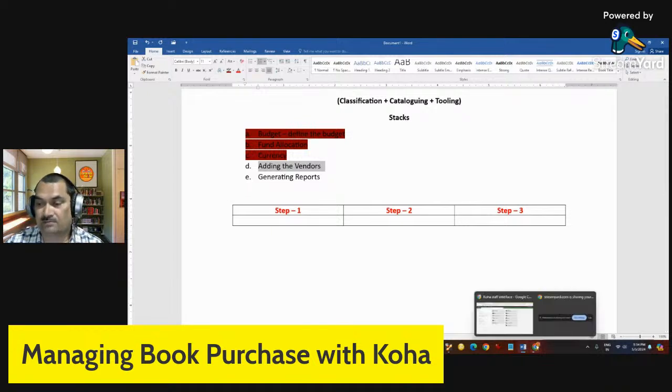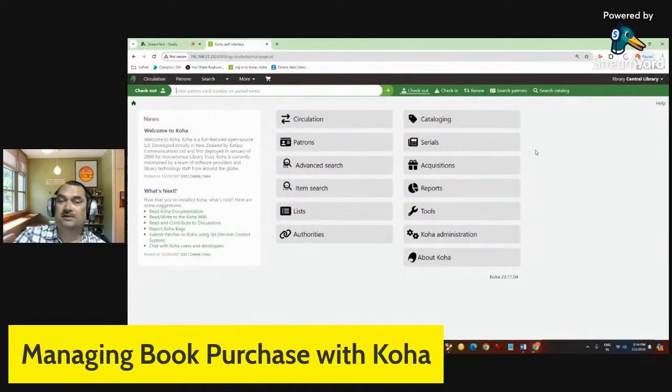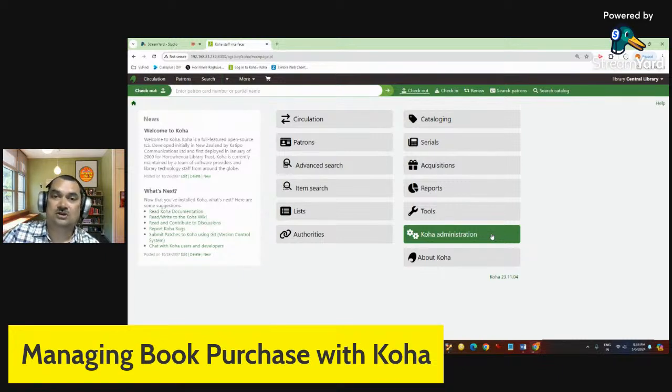As I already mentioned, when we complete the empanelment or do the registration, we need to add them one by one in the software. Then only we can generate the purchase order, and the order goes to the concerned vendor which is impaneled for a certain period of time to supply the books.